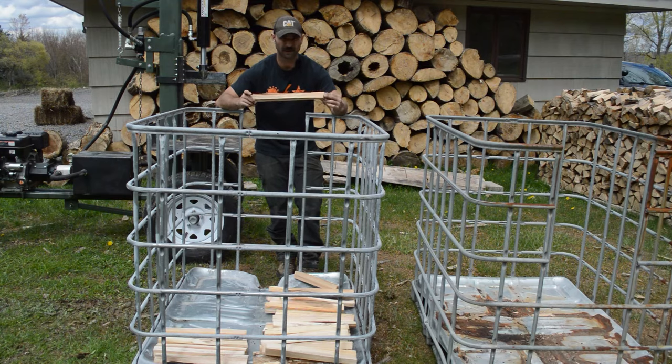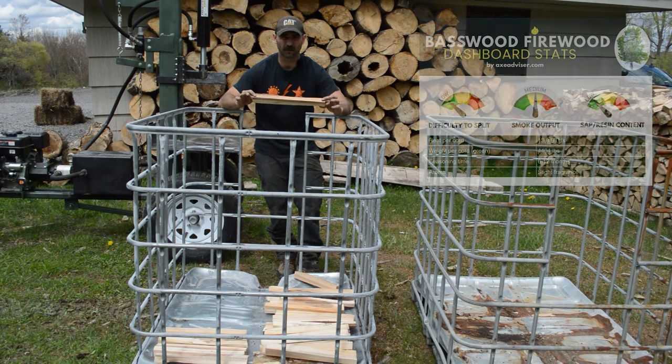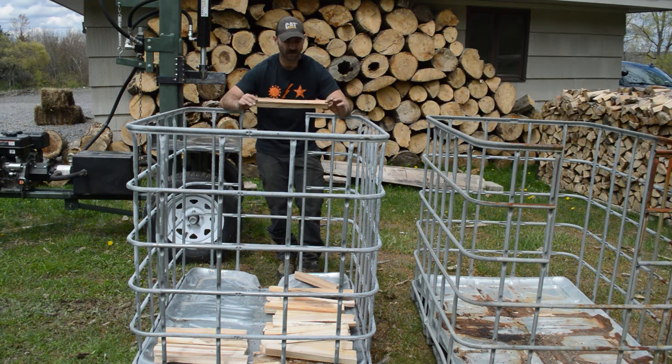This is all American basswood behind me. Super light, not dense at all. There's actually pine trees and firs that put out more heat than this, so it's horrible for heating. However, what it is good for is kindling. It dries very quickly, and once it is dry, you could light it with a match.